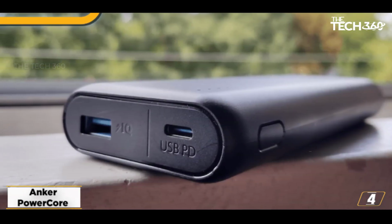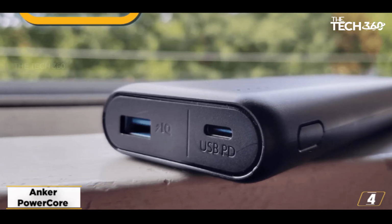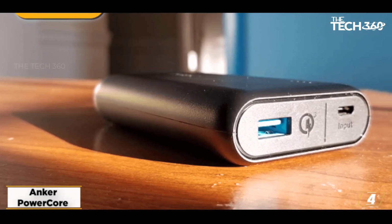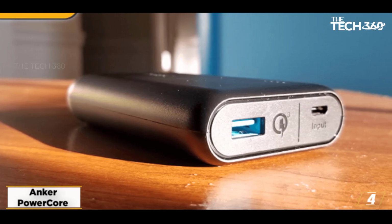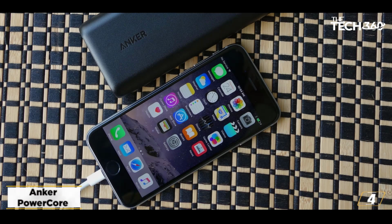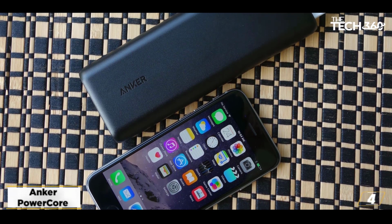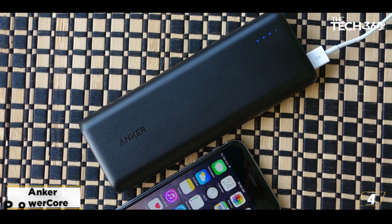Slimline and sleek, the Anchor PowerCore 20,100 Power Bank can charge 2 devices simultaneously via its pair of 2.4-amp USB ports. And if those devices use PowerIQ or VoltageBoost, it'll charge them all the faster. And here's the best compliment we can pay this power bank. After trying it out for a little while, our writer went out and bought one of their own.